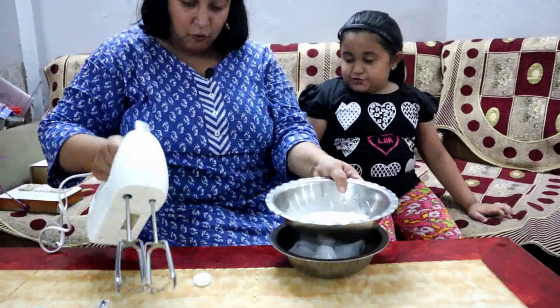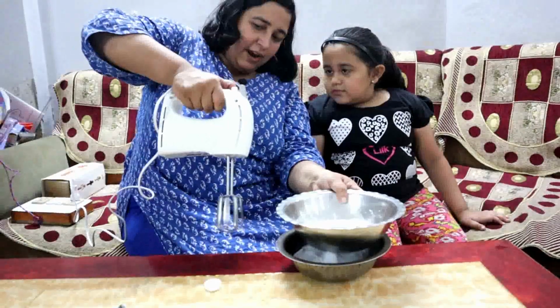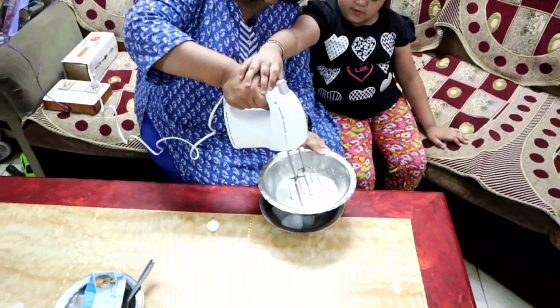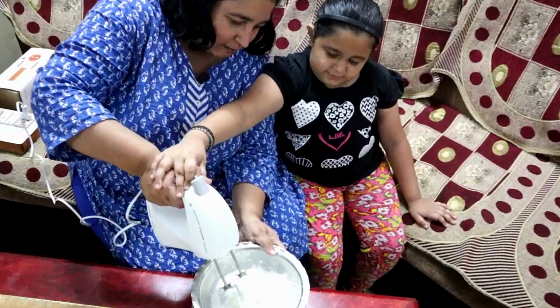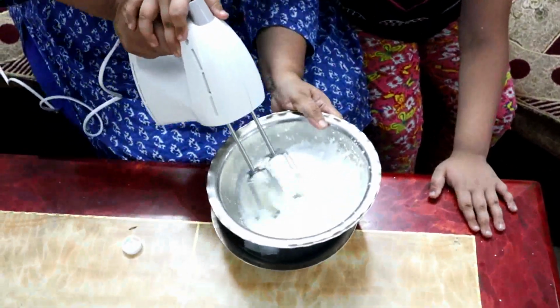It is red. Now, this is an electronic beater. We will use this to beat the cream. We will beat till the cream becomes very, very thick. See, this is how we start. Okay, Silky? Yes. Now we will start beating. Help me.